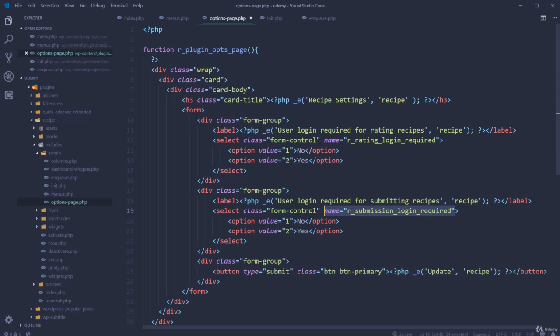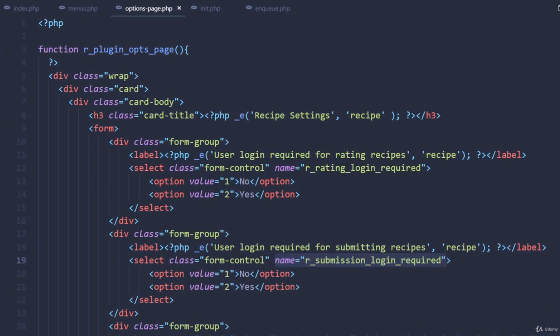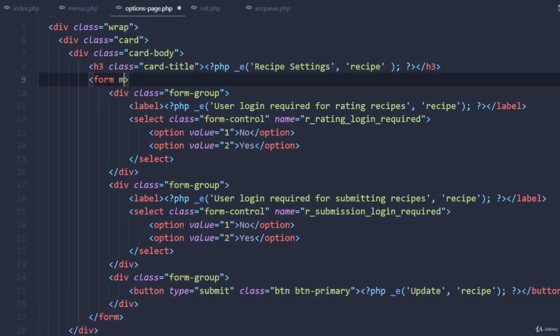So how do we get the form to submit correctly? Well, it's pretty simple. In the form tag, I'm going to set the method to post. The action will be set to admin-post.php. This is very important. Whenever you create forms, this is the URL you should submit your info to.